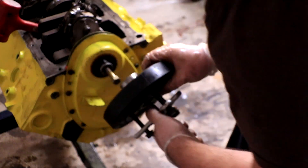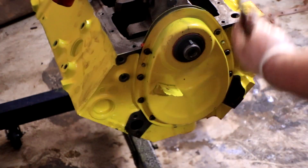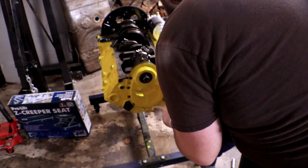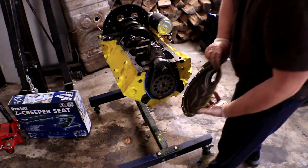The harmonic balancer comes clean off — pull the bolt back out and we're done there. Now we pull the timing chain cover off. These aren't torqued super tight, so I'm using the impact driver and with a little yank she comes right off. I can't stress this enough: your engine likely will not look like this when you pull it apart. I literally just put this engine together about a week ago, so there's no time for dirt or debris to build up. Yours is probably going to be a lot greasier and more disgusting, so be on the lookout for that.